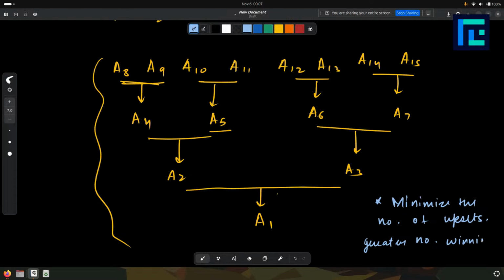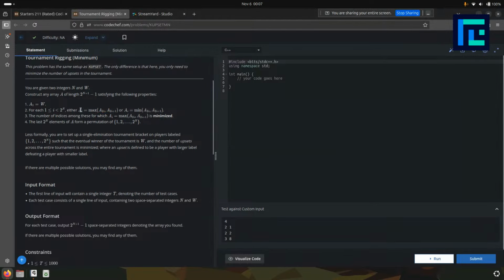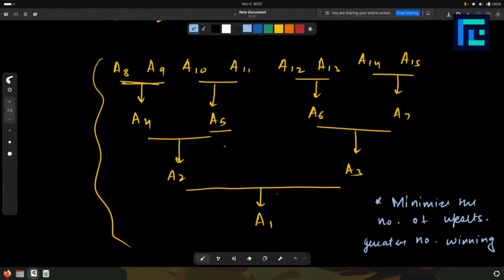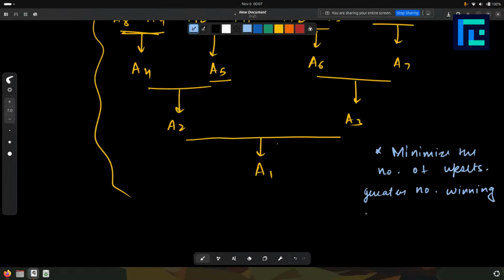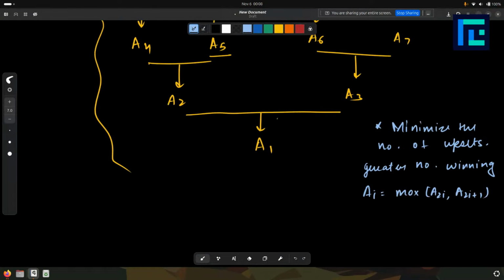So this condition, Ai equal to max of A2i and A2i plus 1, we need to minimize how often it holds. Also we need to make sure A1 is equal to W, that the winner is W.